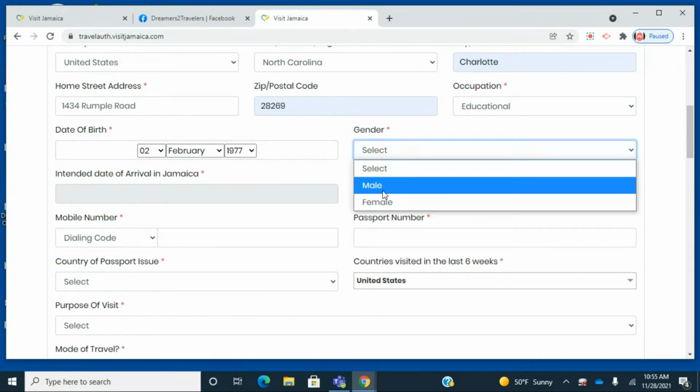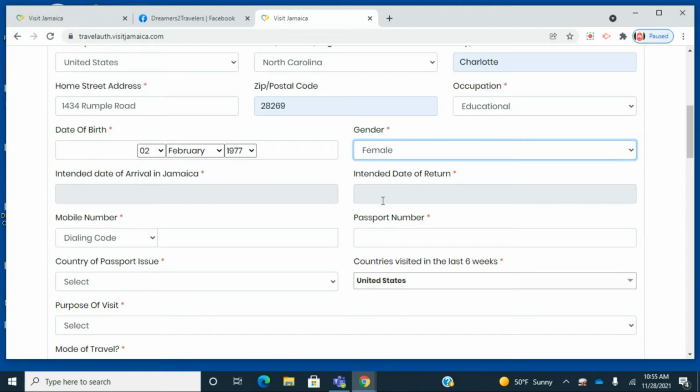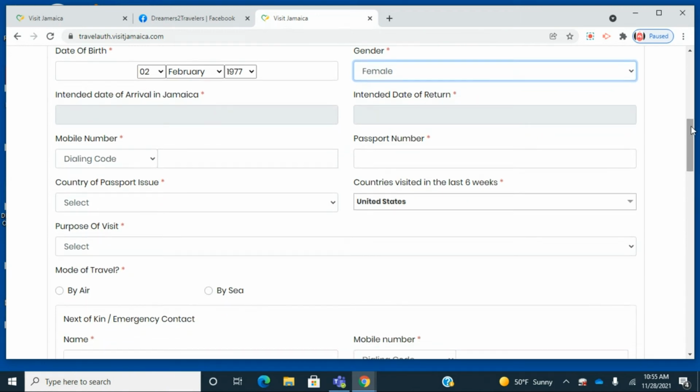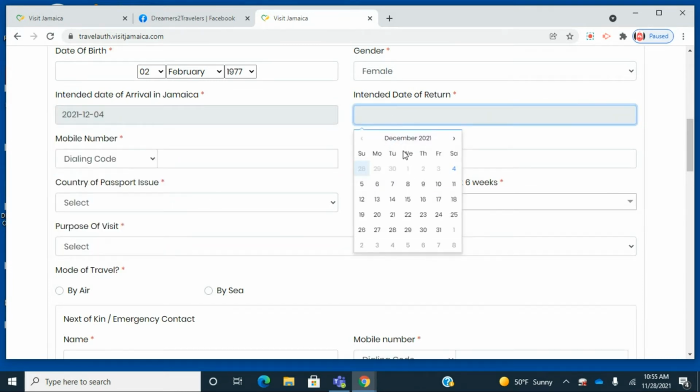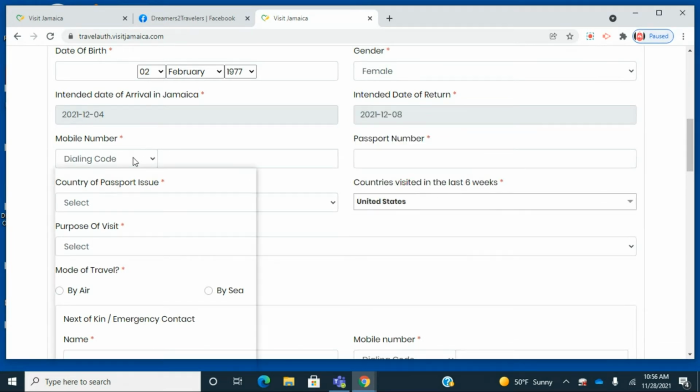All right. Continuing on with our demographic information. So our intended date of travel, again, you want to make sure that you are completing this within 5 days of travel. If it's any earlier, the system will flag you and you will not be able to complete it. And then going on to our contact information.